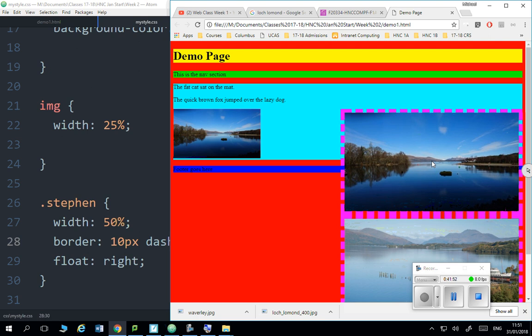The site's looking worse by the minute, but I'm just doing this to demonstrate the skill of doing it. Now, here's the thing. Imagine you just want to make a very subtle difference to all the Stephen pictures on your site. Oh, there you go. You've classified them and you've styled them. And it's easy as that. Say you're doing a website on football teams and you wanted all the players belonging to one club to be classified. You could put class equals Thistle, class equals Celtic, class equals Rangers, right?